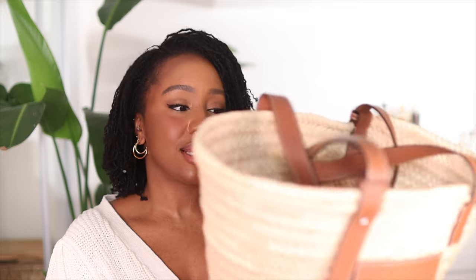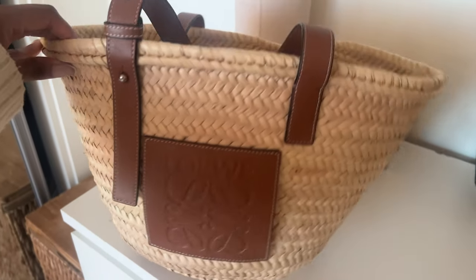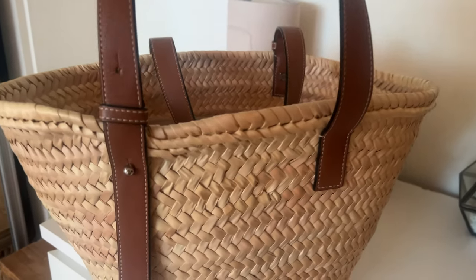So now let's talk about some cons. For me, the only con I have with this bag is my concern around the longevity long term. I cannot see any visible wear on this bag. Of course, there's a little bit of fraying, but that's just the nature of the material — I could see that from the moment I picked up the bag. All the stitching is still intact, nothing has come loose. There's no staining or scuffing or anything that would bring me any concern. I'm definitely careful with my bags, but I don't baby this bag at all. I've taken it as my carry-on on a plane. I'm very happy with the way it's worn over time, but I am concerned about the longevity over like five years.